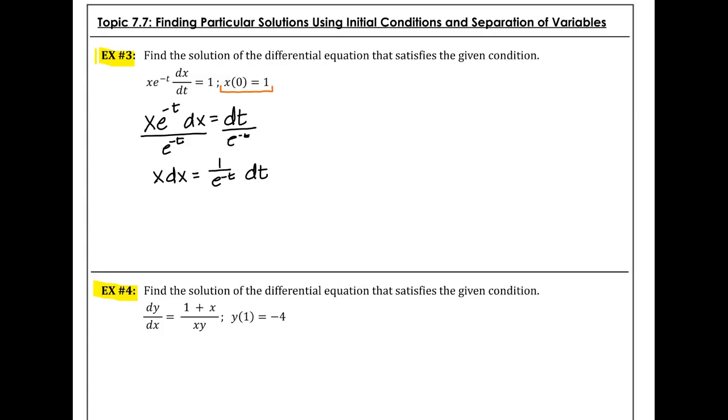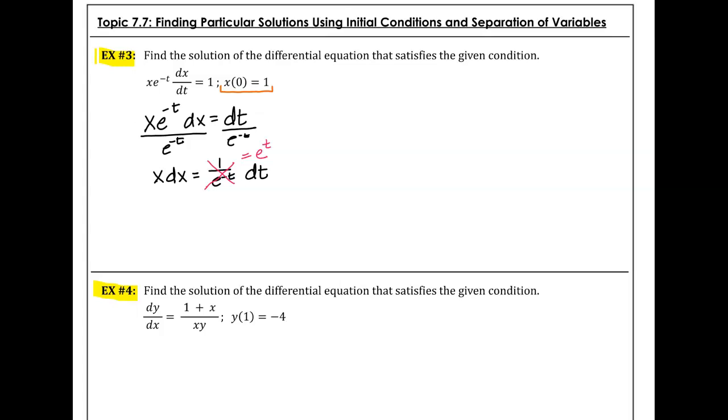I don't like to write that dt in the fraction. I think it looks funny. But there's one thing you may have noticed. I bet Luke noticed it. Luke would probably say to us, don't keep that 1 over e to the negative t. That looks silly. That exponent's negative, so put it in the top. So instead of this, which looks silly, just think of this as e to the positive t, right? Because when I move a term up, it makes the exponent positive.